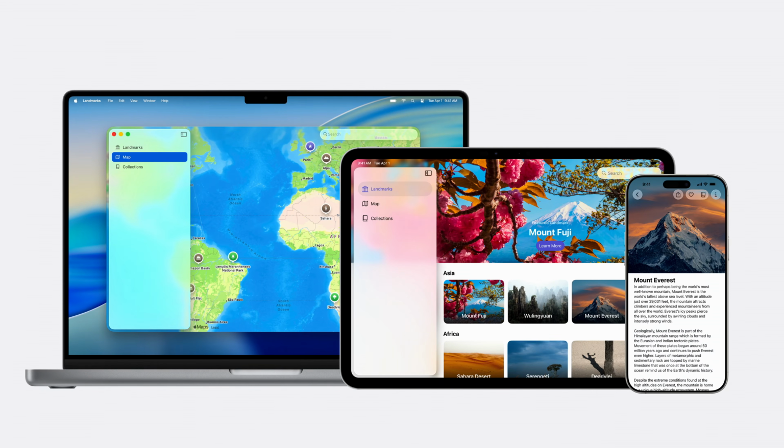Sometimes, in life, to gain clarity and focus on what's truly important, you may need to reinvent yourself and look at the bigger picture. Today, I'm applying this wisdom to the Landmarks app, a sample project available on the Apple developer website. I'll showcase elements of the new design system across Apple platforms. And I'll bring even greater clarity and focus to the Landmarks app by adopting the new APIs.